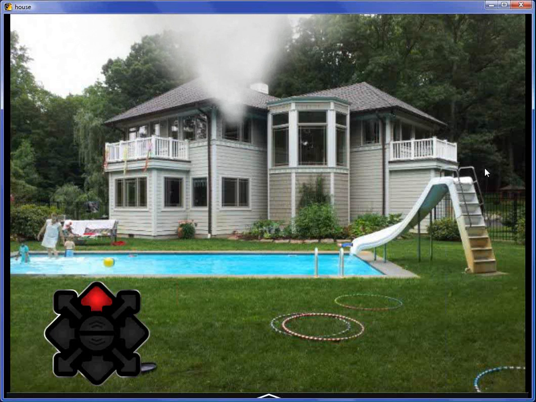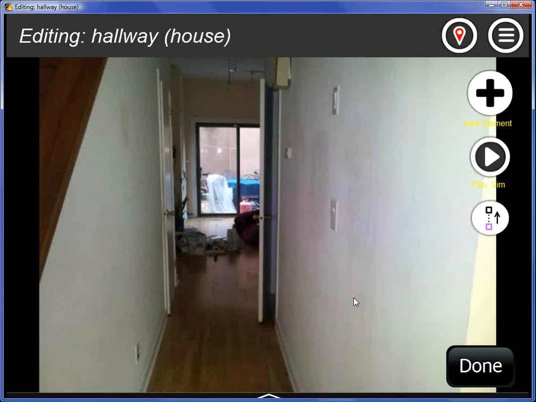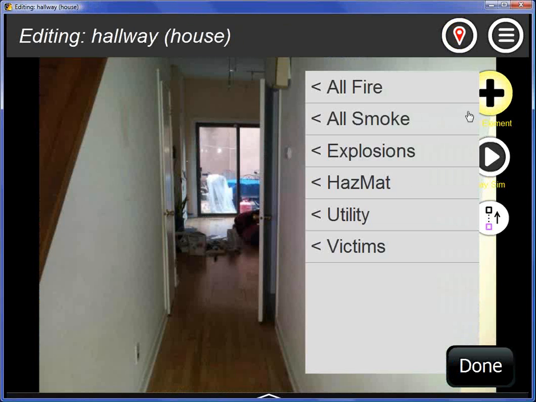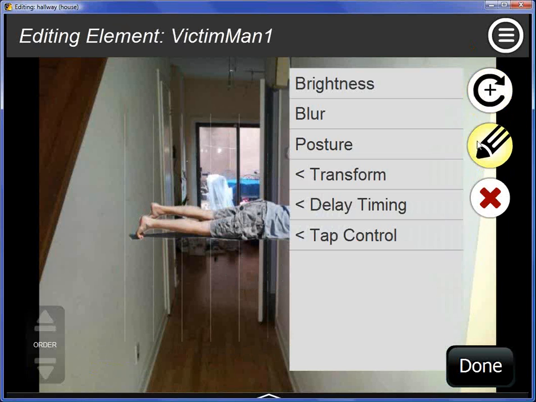So the next step then is saying, okay, let's take this a little bit further. Let's take a look at that tab control to see what we can do. What happens if we want, let's say, in our hallway, this guy here to show up in 5 seconds, and then at 8 seconds go away. Let me go to my hallway here, and I'm going to say he's going to show up here. So I'm going to say the man is going to be inside.